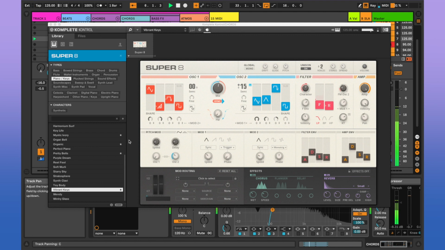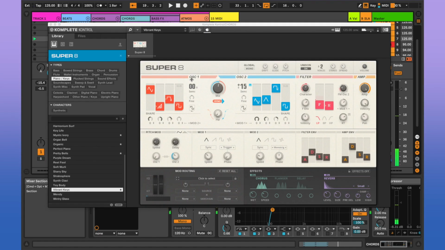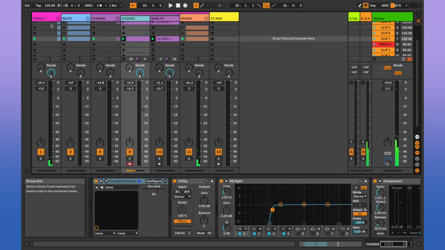I'm a big fan of Junos and Jupiters and those vintage polysynths, and this is a really great take on that sort of thing. This synth is really capable of really powerful sounds that go well beyond what those original instruments were able to do, but it still retains the character of the filter, as well as those digital oscillator sounds that were really prevalent in Junos and Jupiter synthesizers. So now let's take a listen to just those sounds with the kick and the drums.